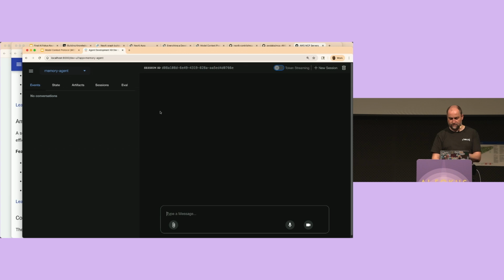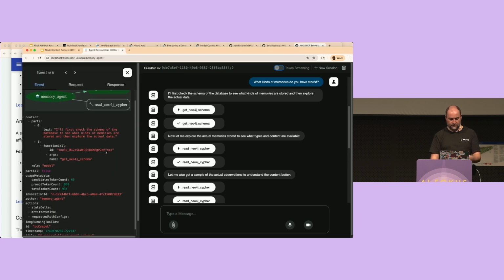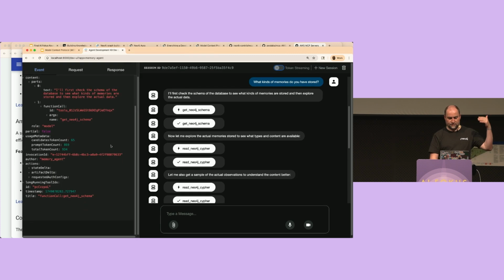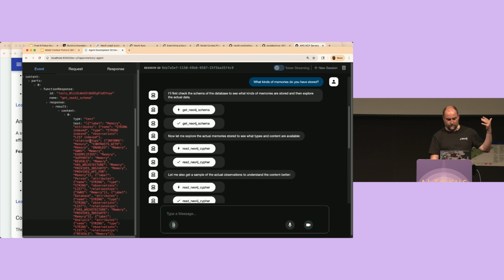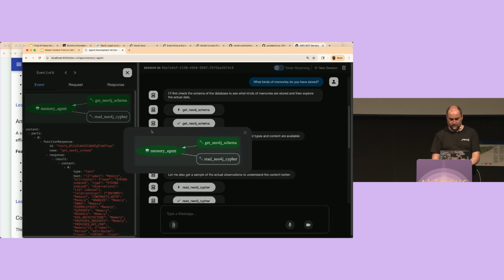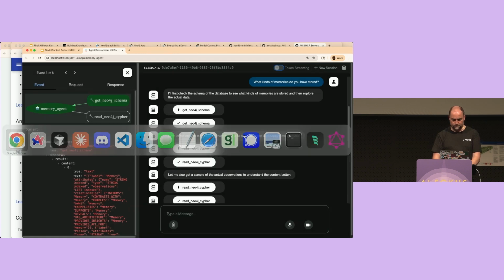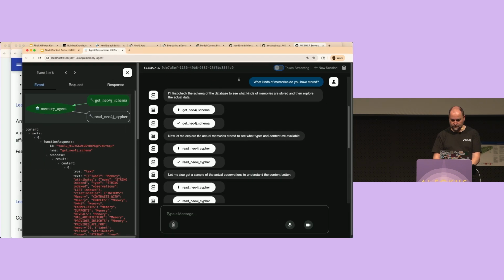So you can create new sessions, and then you get all the things behind the scenes here from the past sessions. You can click on it and see what actually happened, which tool calls, why did it select certain tools, what came back from the tool, and so on, which is actually quite nice. Right. Cool. Oops. Sorry.